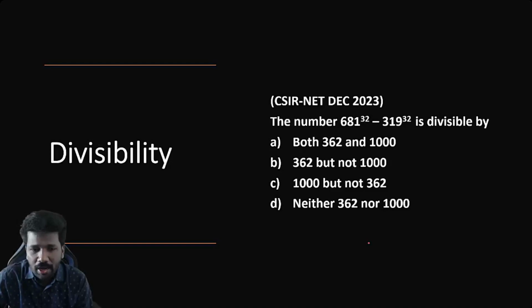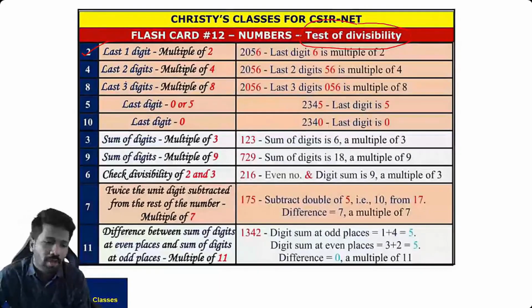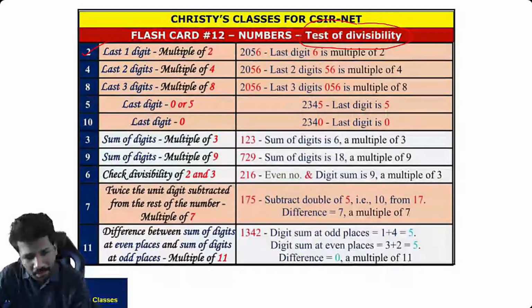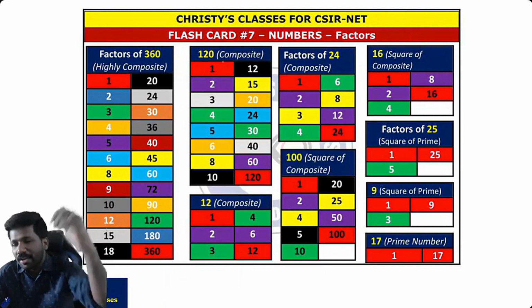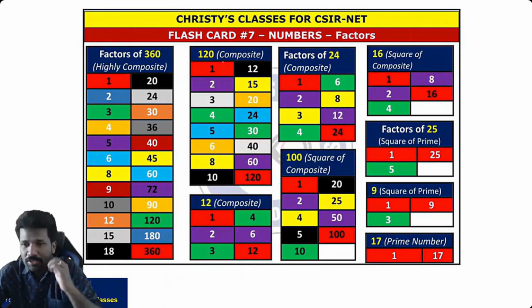Then next area of number system is divisibility, factors, divisors, etc. December 2023 वाला एक question था divisibility का. So divisibility rules पता होना चाहिए, how to check whether a number is divisible by 2, 3 up to 11, and other prime numbers also you can learn. And factors and divisors का भी idea important है. Factors and divisors का question पूछा है इसके बारे में. So that also we will discuss in the particular chapter.